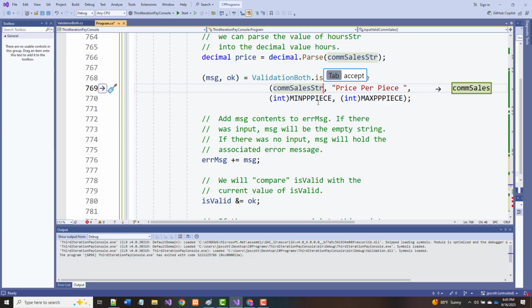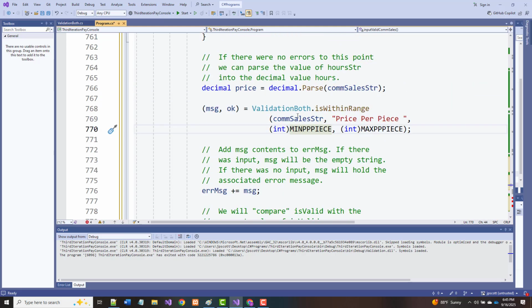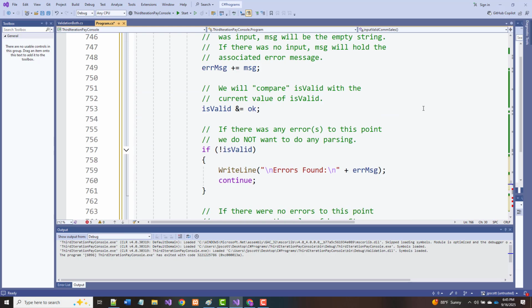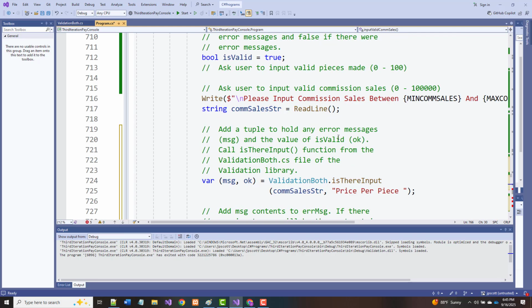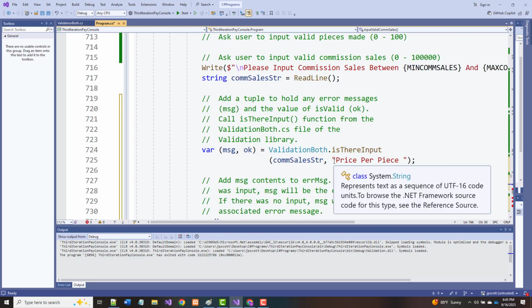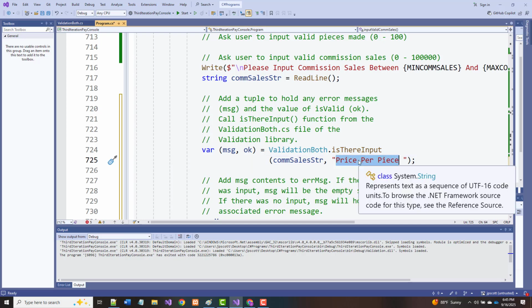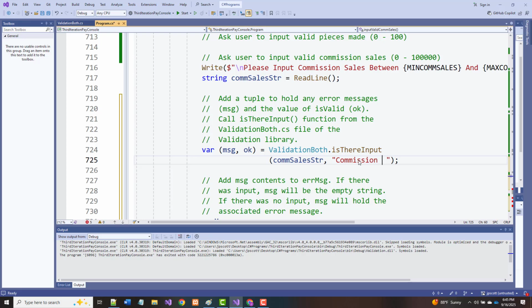Both is within range. That'll be sales. And we'll have to change these all to commission sales.